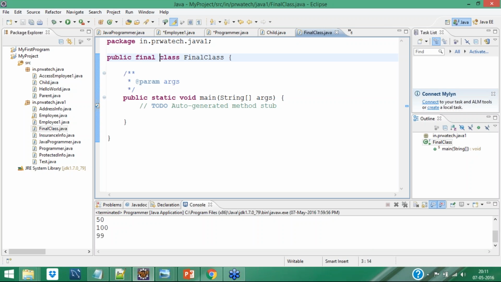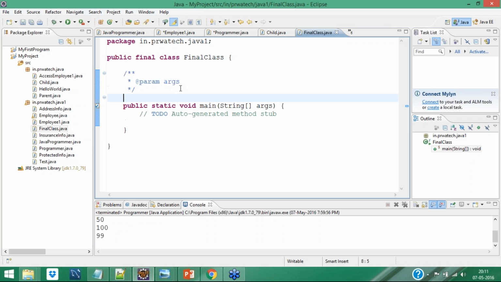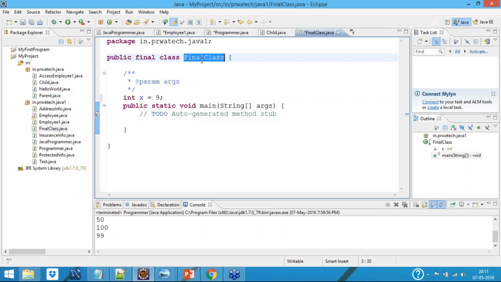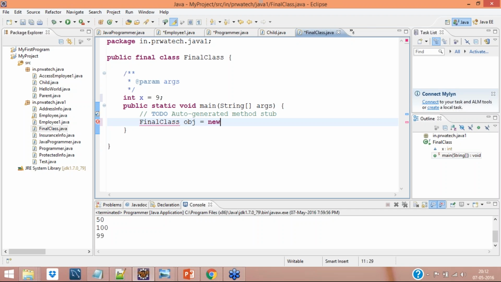So the moment I'm saying this, let me have some arguments, int x equal to 9. How will I print this value? I have to create the object of this particular class. Obj equal to new this.